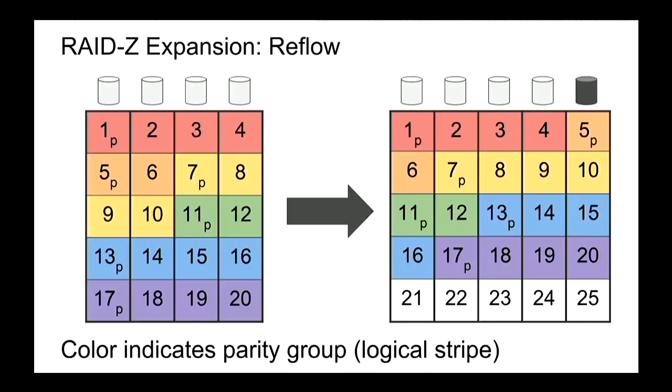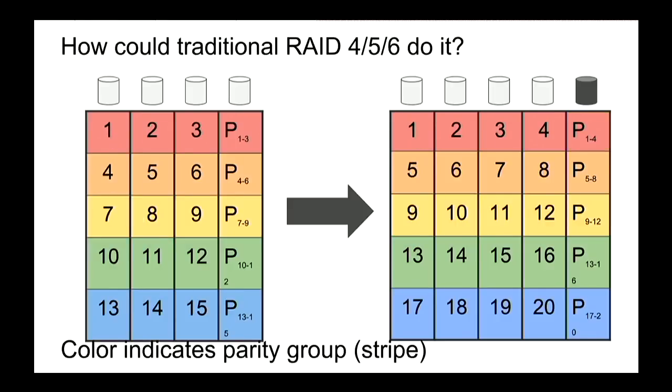And the key thing that makes RAID possible at all in general is that for any logical stripe, the parity and all the data that it's the parity of are each on different disks. So that's true here, right? This parity and the data that it's the parity of are all on different disks. And after the expansion in the traditional case, that's still the case. So that needs to be true so that if we lose one of these disks, we've only lost one sector of any given logical row.